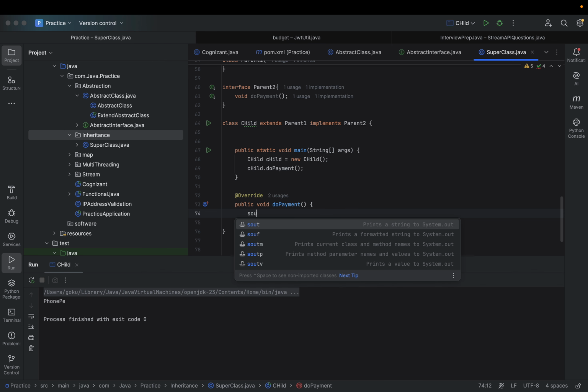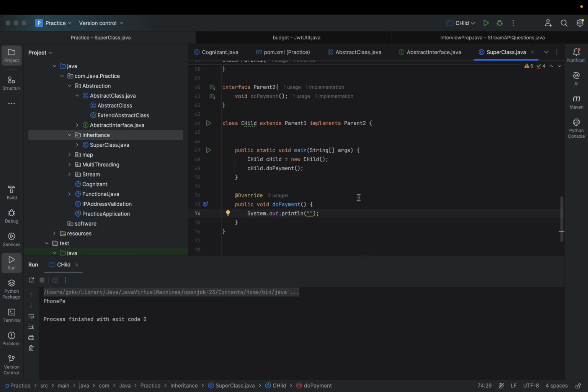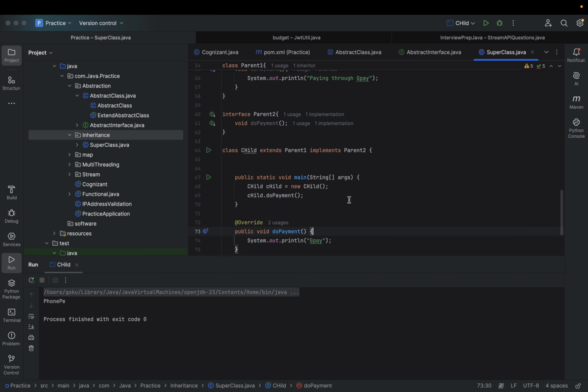And we'll have to give our implementation here, and if we do that, then this will get called. All right, so do payment through GPay again, and if we call this, now it will pay through GPay.